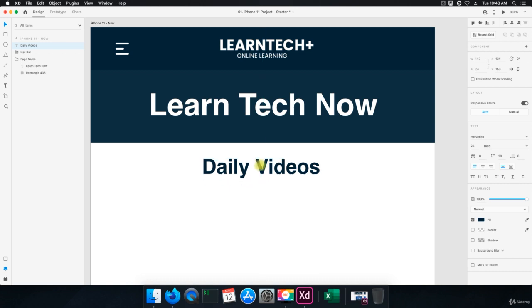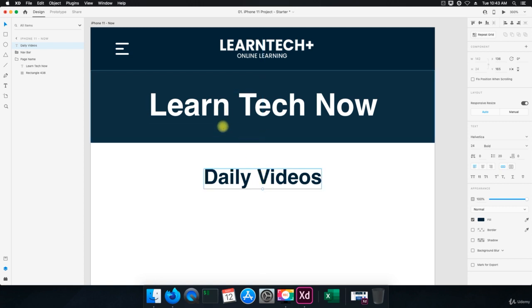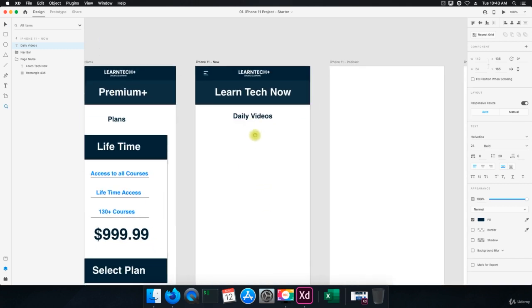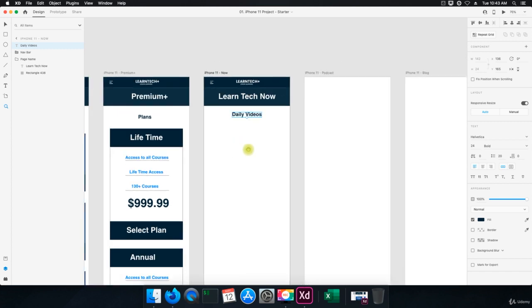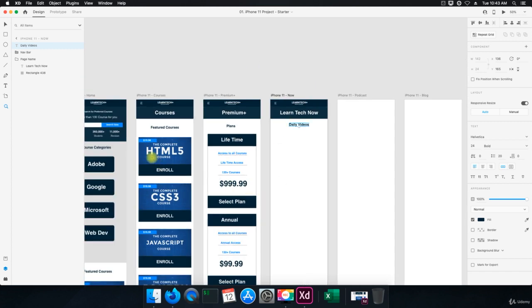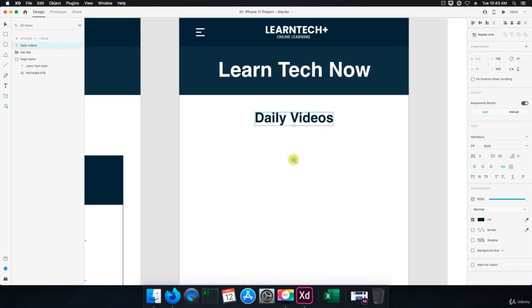So we'll line this up and we're going to do 30 pixels from the page name, okay? And then when I bring in the icons and all the buttons and all that, I want to do the same thing, and I want it to be 30 pixels from the bottom of daily videos, okay?